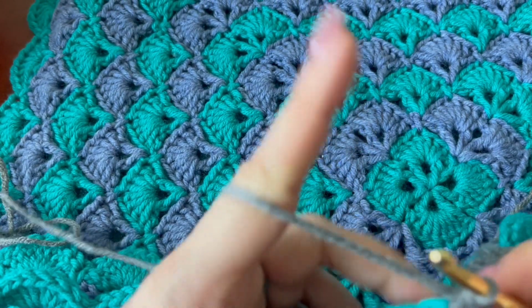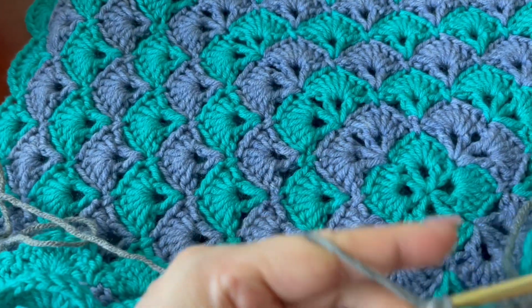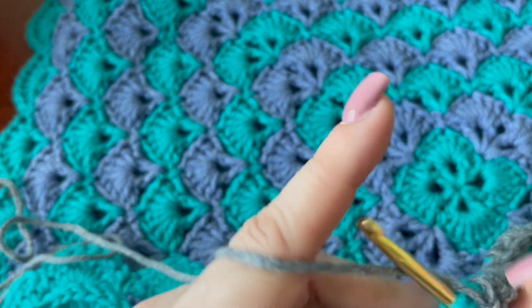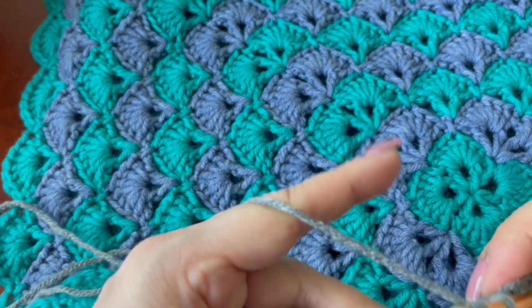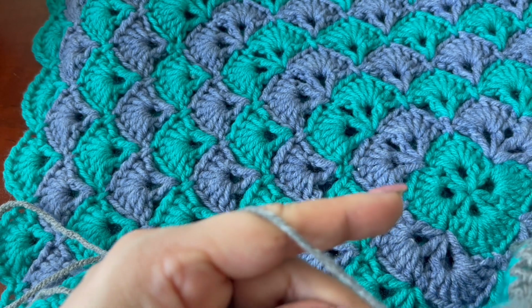I don't think it would look good, but that's your choice. That's just my opinion. But I'm just going to do one round of the single crochet. I just want a simple border.